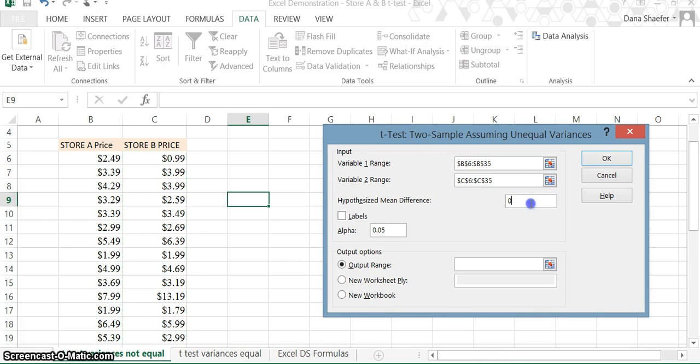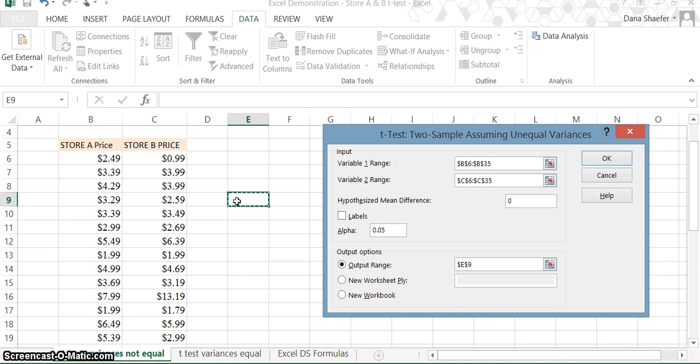Remember that the hypothesized mean difference is 0, that there is no difference between the store A and the store B difference of the means. Then our alpha is 0.05, and the output range is where we want to place the output when Excel does the calculations. I'm going to locate it there at E9.